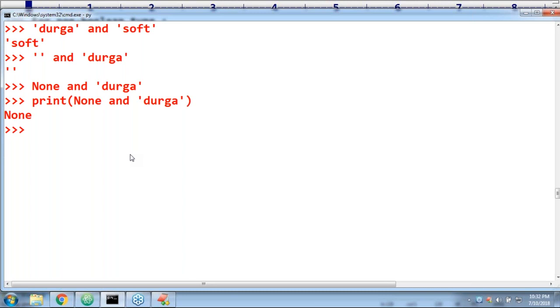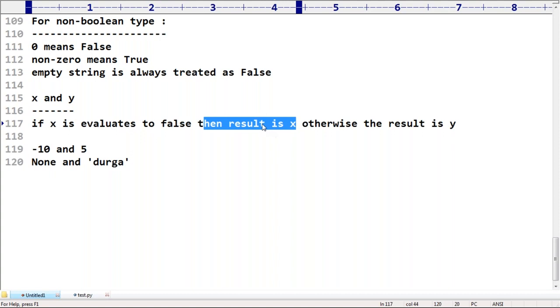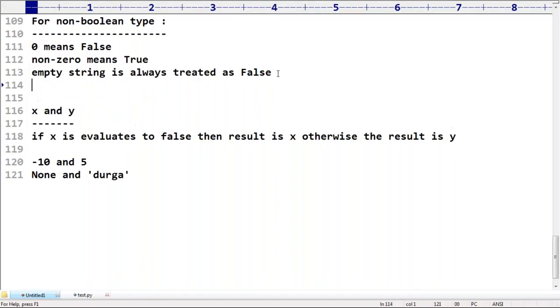The output we get is None, because it is false. If the first one is false, then if x evaluates to false, the result is x. None is always treated as false.